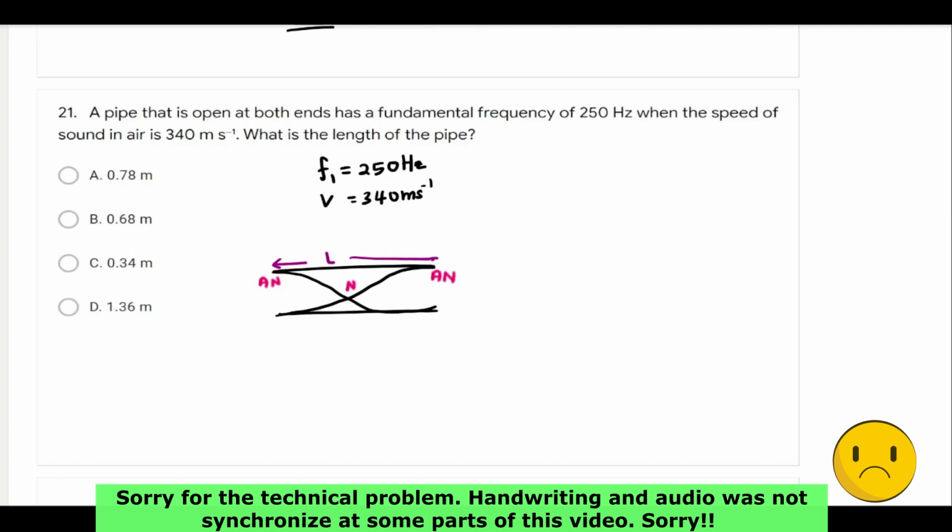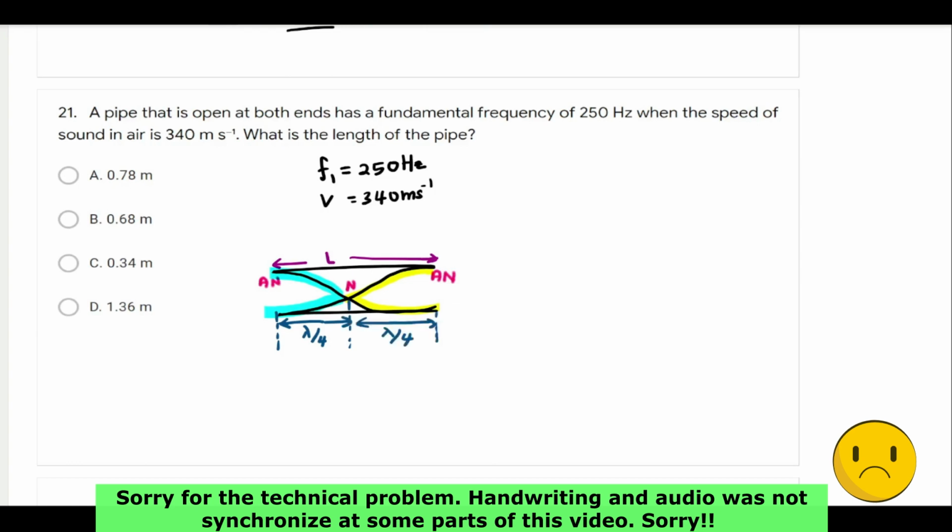Okay, so based on the wavelength that we draw just now, you nampak tak? Ini adalah lambda over 4, and this is another lambda over 4. Saya suka bagi tahu awak, ini adalah panjang dari sini ke sini adalah lambda over 4. Sekejap ya. And here is another lambda over 4.